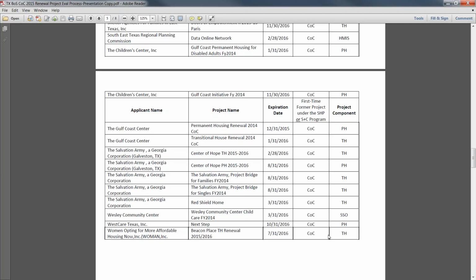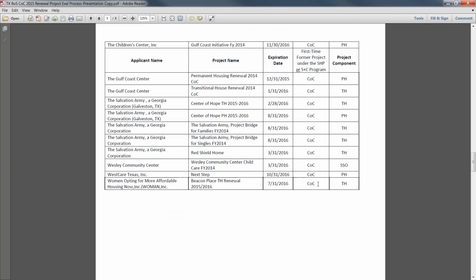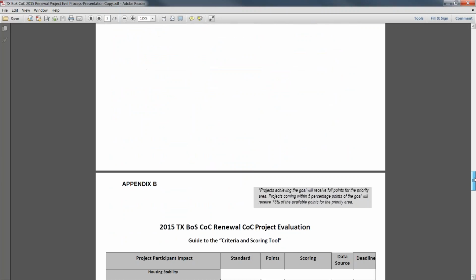So that is considered our annual renewal demand. That's what HUD considers our annual renewal demand, or ARD. And that's an important distinction, and that number is important, and you'll see why in a little bit.